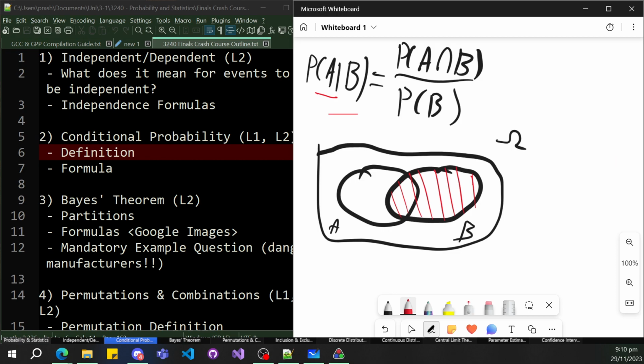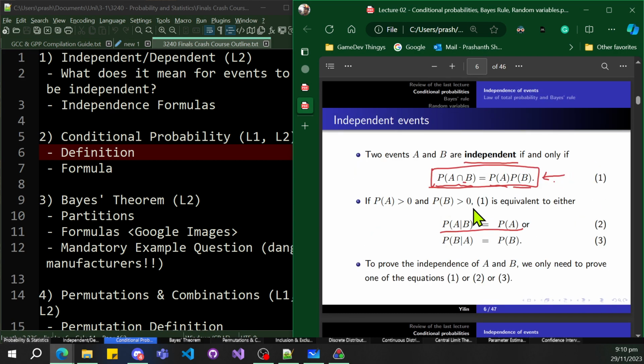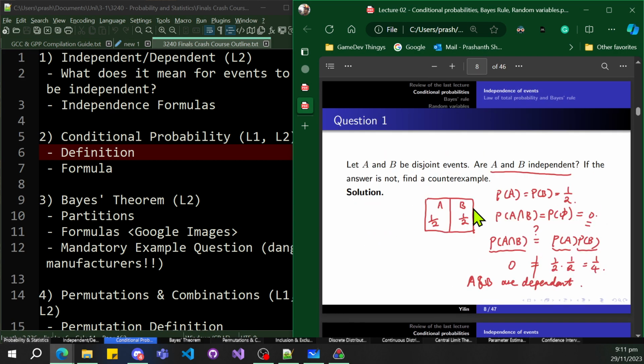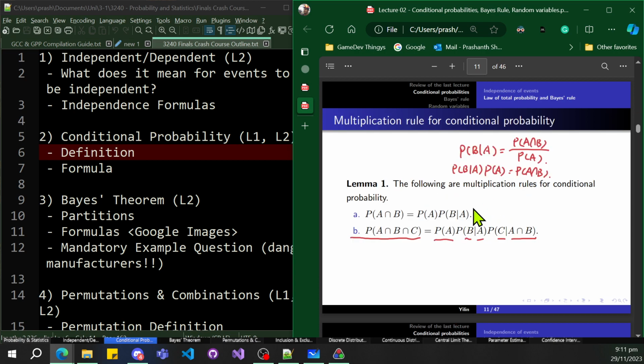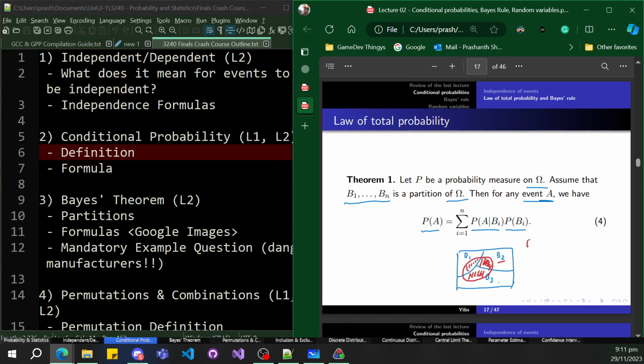I'm going to double check in the slides in case I missed anything. Conditional probability. Yep, independence. Multiplication. This is the same formula we've always encountered. This thing I discovered yesterday, I guess rediscovered. I don't think this is coming out. There's 3 variables in it. Then there's like B given A, C given A intersect B. I don't think this is coming out. I don't think we need to concern ourselves with that. Conditional probability. What else do we have?